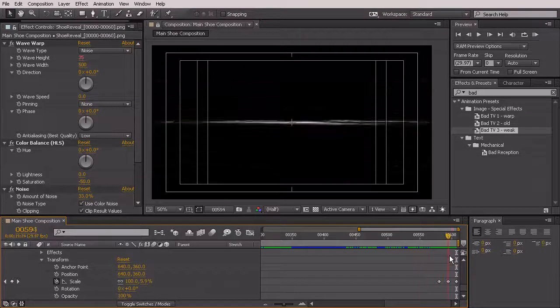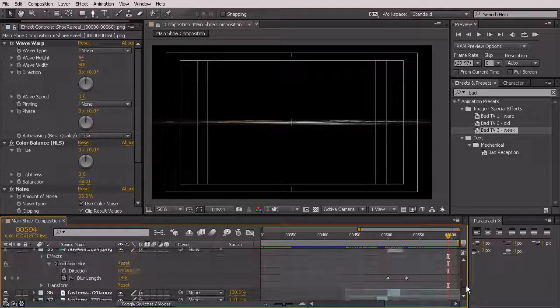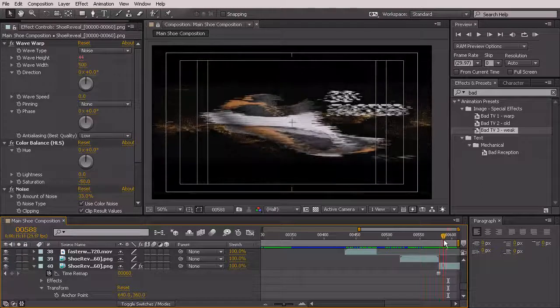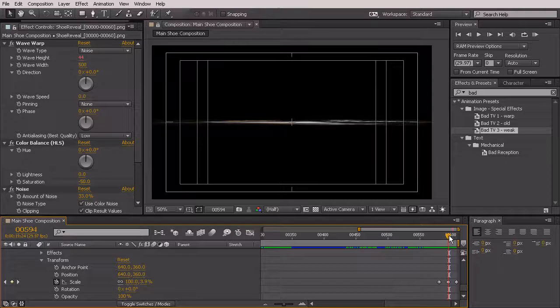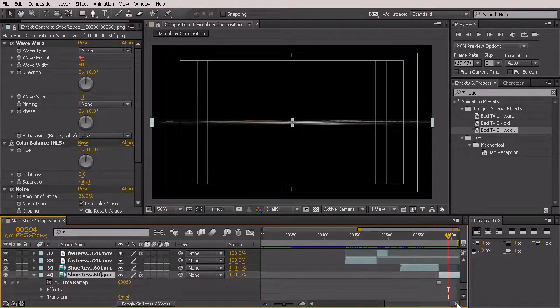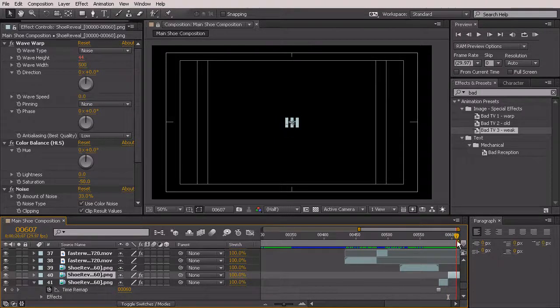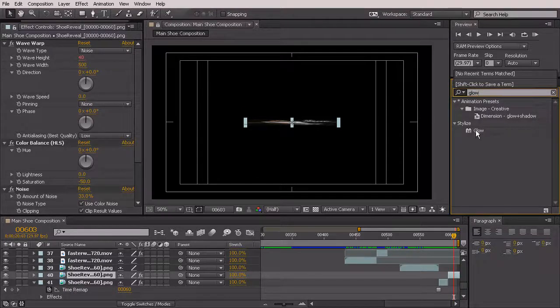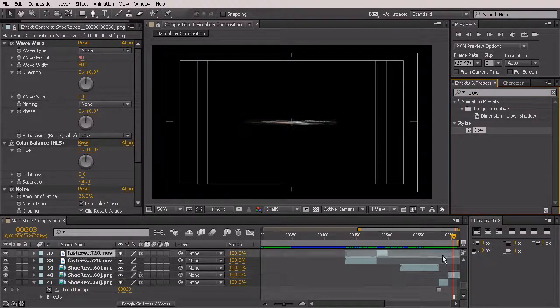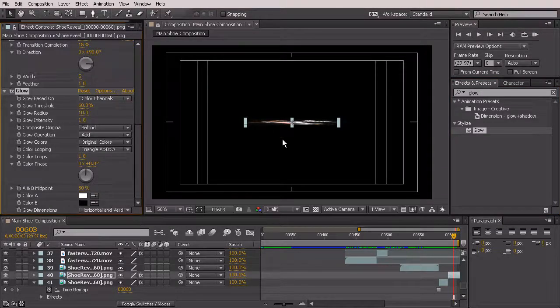Now, one thing that I think could be nice is to add a glow effect to this part at the end. So let's come back in here, kind of see what we've got there. And let's just say right about here where it really gets very skinny, can't really see what's going on anymore, let's add our glow effect. So we'll just come right there. We'll do our Control-Shift-D with our layer selected again. And just this very last part will make glow. So you just come up here to Effects and Presets, type in glow, and it's going to be that Stylized Glow. We'll just drop it onto that layer. You can see how it just kind of brightens it up.